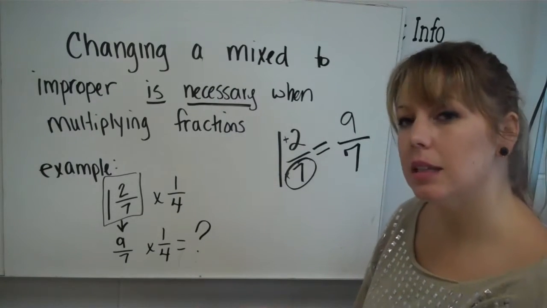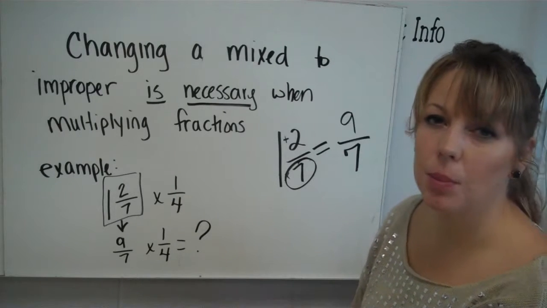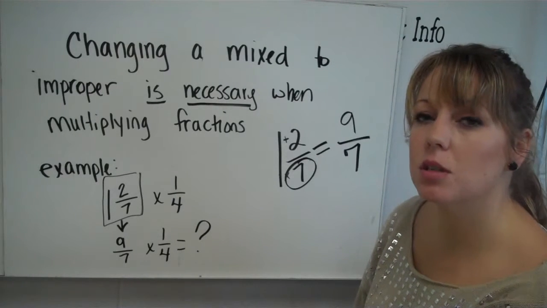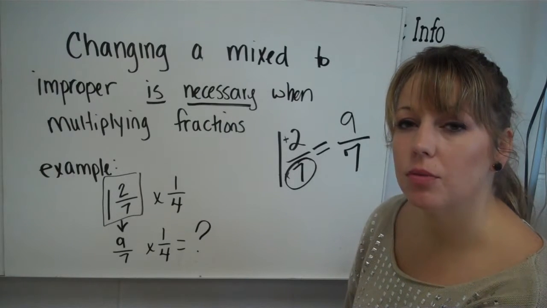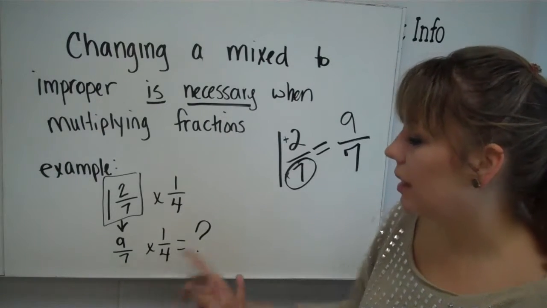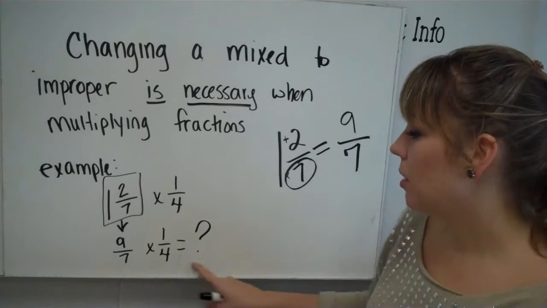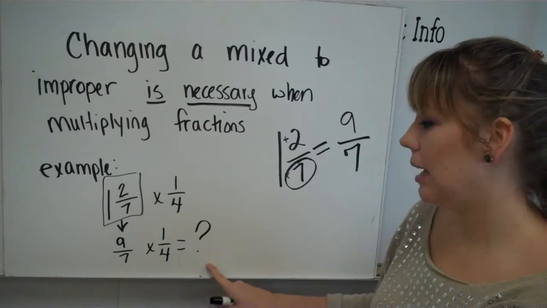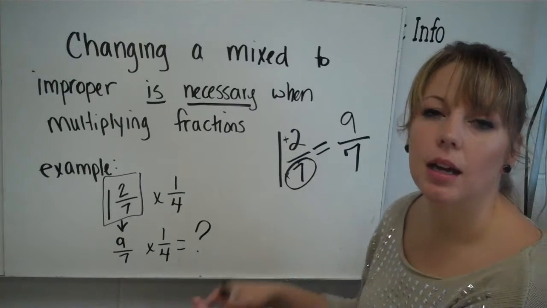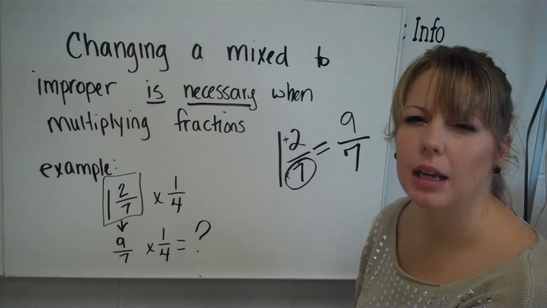You're going to sometimes get big numbers and weird improper fractions, and we can convert those to mixed. We know how to do that. If we don't, we can review it again before we get there. But then, to solve this question, you multiply across. 9 times 1 is 9, 7 times 4 is 28, 9 over 28, and you're going to want to simplify that, okay?